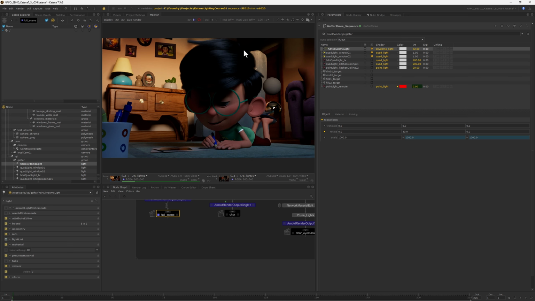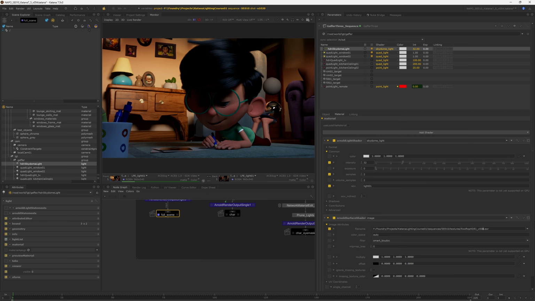If we go back over to here, let's go ahead and update our Skydome light. Back to version 5 here. And there you can see that those light sources are now not casting a shadow. So again, sometimes you just need to modify your HDRI. It's going to give you most of what you want, but not everything.